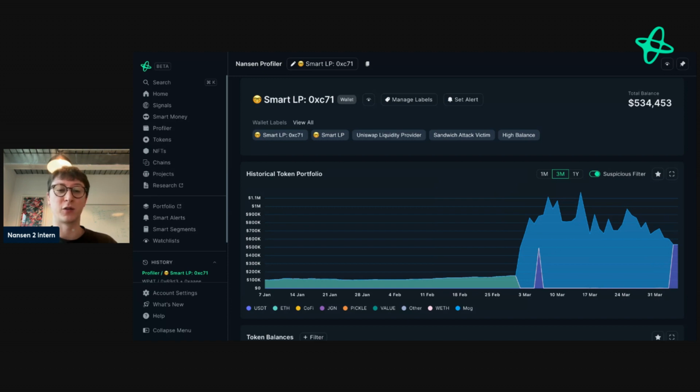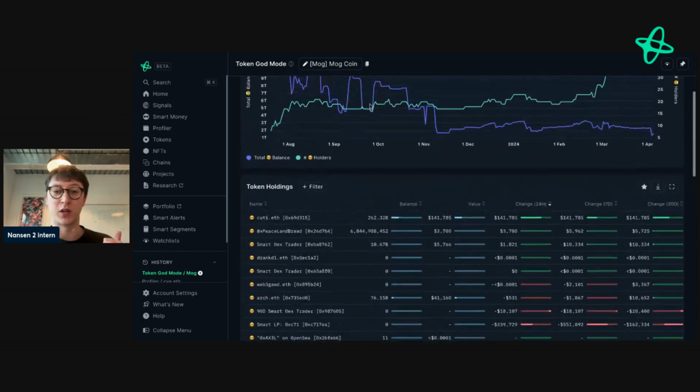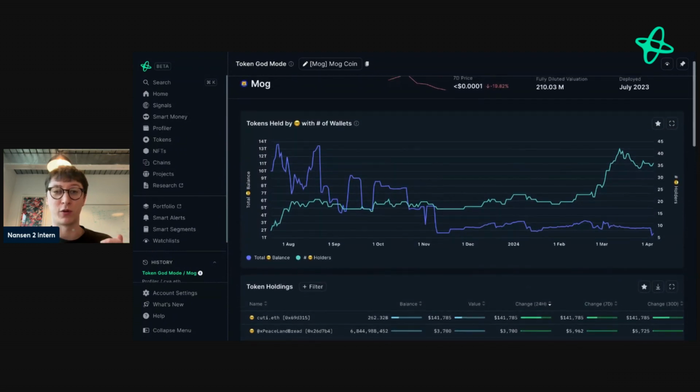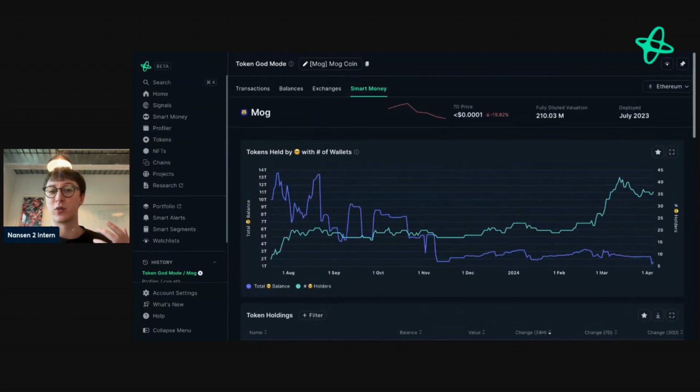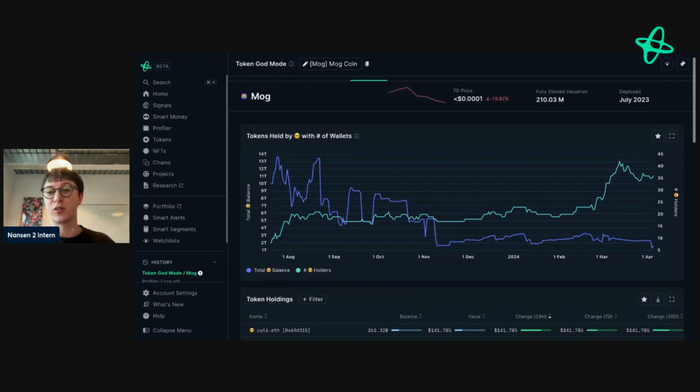But that's how you can analyze a signal and determine what's going on. So in this case, we can see that there isn't much going on. We can see a big address selling. We have found an address that has recently bought more, and we know what to do from this point on. We've set a new label. We've added them to my watch list, and we can watch what's going on in real time. And if we were to keep an update on this token, we can then just continually refresh MOG on a daily basis, for example, see if there's any changes, and then go from there. So that's how you can analyze a signal very, very quickly.